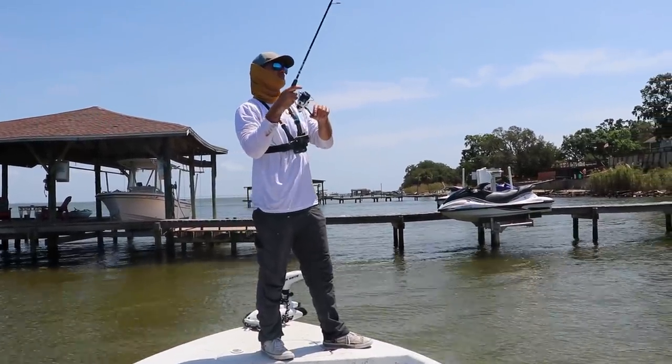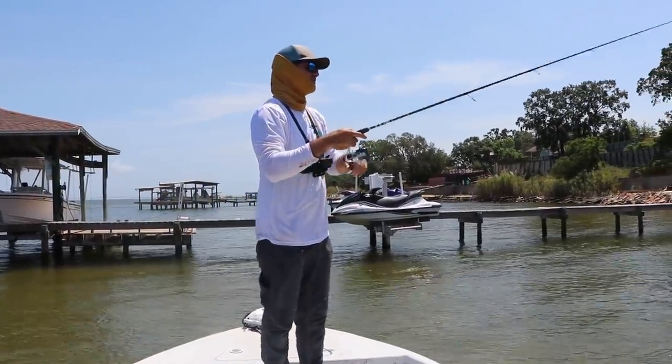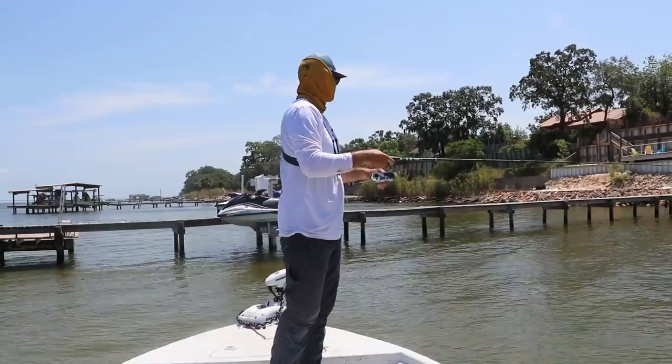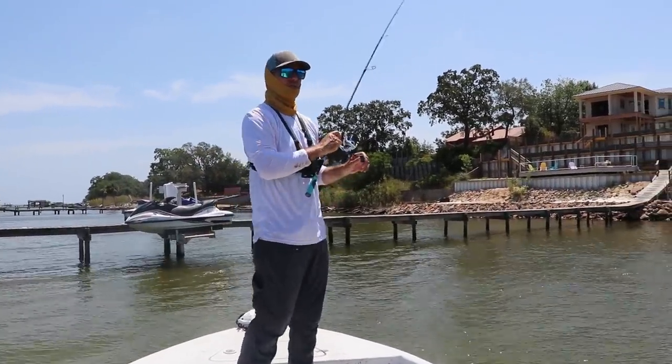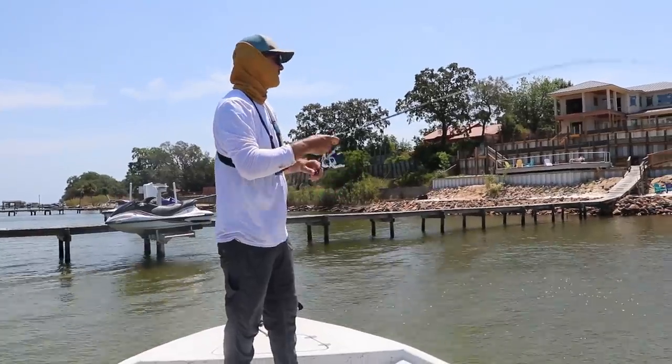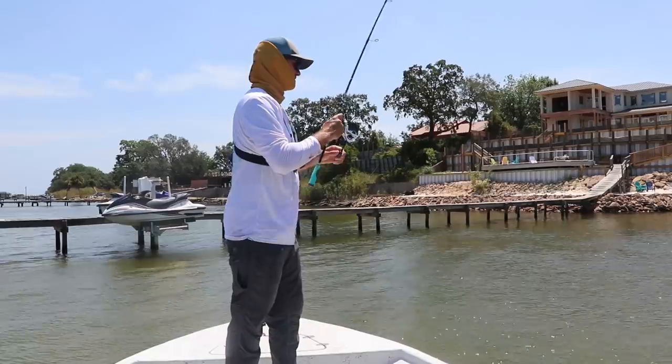Sometimes when you throw these croakers, they'll balloon up in the air and won't go very far after recasting. You can hook them through the top of the back, through the nose, or through the very back. It doesn't really matter. When you get in front of these fish, they eat it.